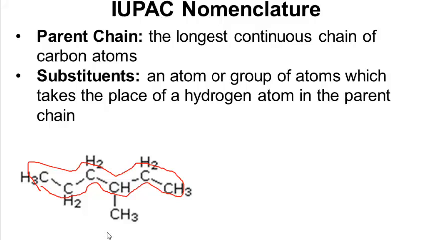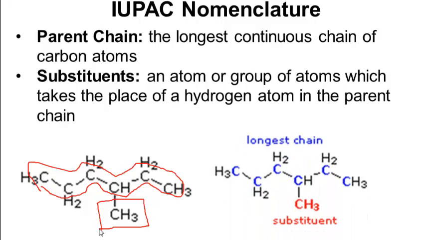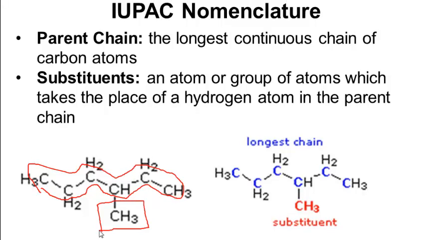Now what I'm going to do is draw a box the best I can. This is a box, this is a substituent. Instead of hydrogen at this one location, we added a substance, or it could be a carbon or another atom that is not hydrogen. So that is what I call a substituent. The longest continuous chain for this would actually have six carbon atoms, and then we have the one substituent of a CH3. So let's do some more naming stuff.